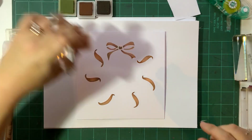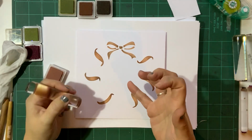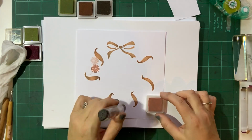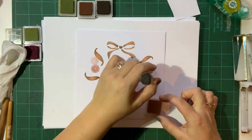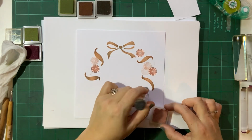Okay, so what we're going to put onto this now is some of the Festive Fragrance, one of my favourite stamps on here, and judging by the feedback we've had, probably one of your favourites as well. So we're going to put in the little orange segments. For this, I'm actually going to use cocoa, because once the oranges are baked, they take on a slightly darker colour, and bright orange is not one of my favourite colours.